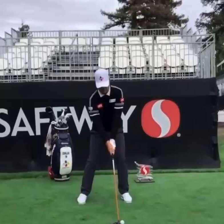I'm Jim LaBuda, and today we're going to take a look at the face-on view of the golf swing of SungJae Im. Now, he had a pretty good weekend this week at the Players' Championship, ended up in a tie for sixth place after posting an even par round in his final round. Had a chance, started to make a run towards the end of the day, but a couple errant swings again at the end of the day derailed his chances of winning the Players' Championship.